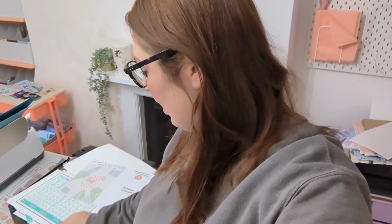So I'm going to get back to doing some more of these planner stickers. I have got a new blade for my Cricut. I did have some new blades before Christmas, my sisters got me because they were sick of me complaining, but I don't know if we just got a faulty one, or whether it's because I normally got the premium one and they were the normal ones. They just haven't worked. There were some stickers I did, and I don't think you'll be able to tell, but it's not cutting smoothly, it's ripping the vinyl, which is really frustrating because I didn't realise until I'd done a couple of sticker sheets, and that sticker paper was not cheap.